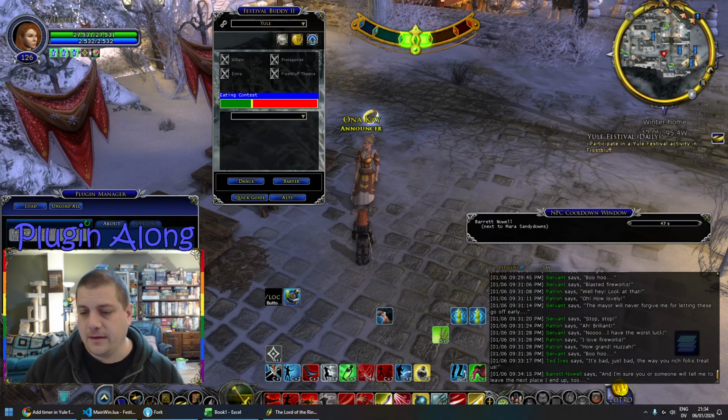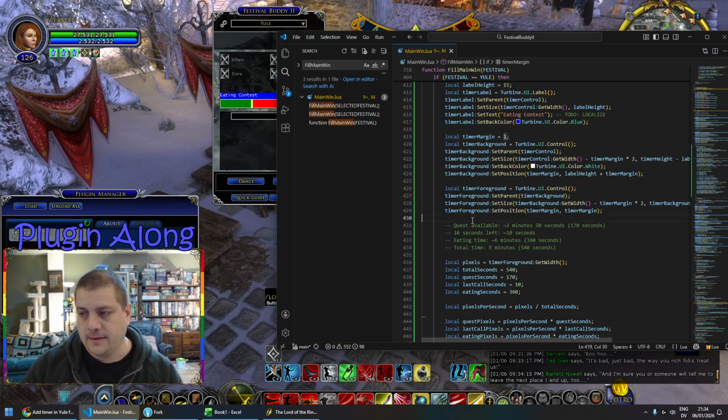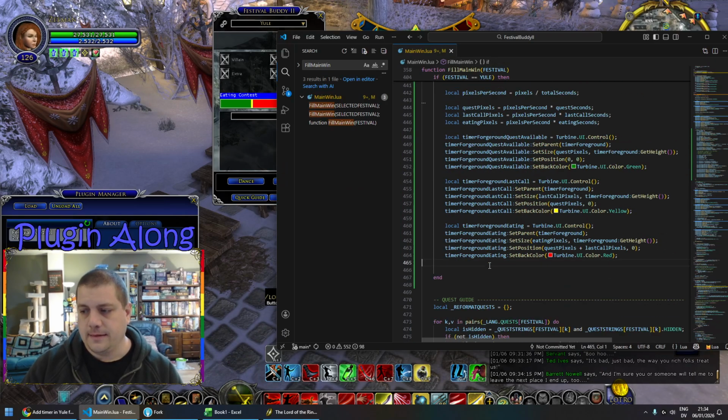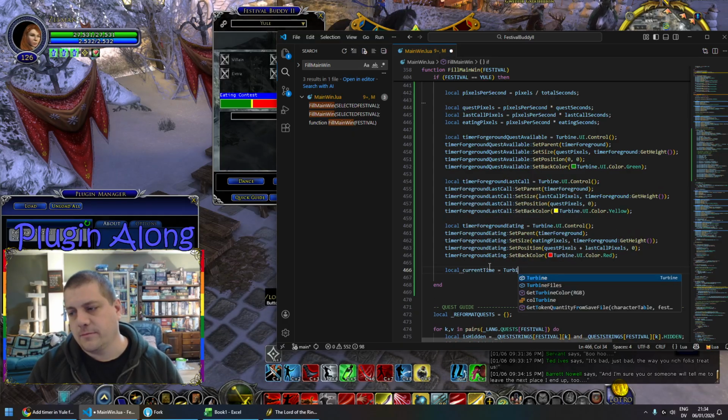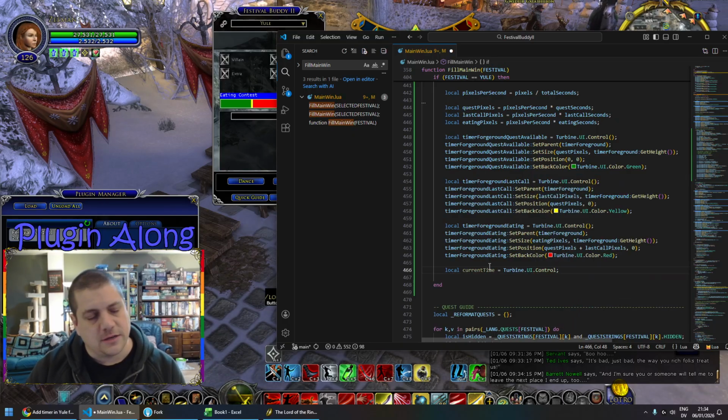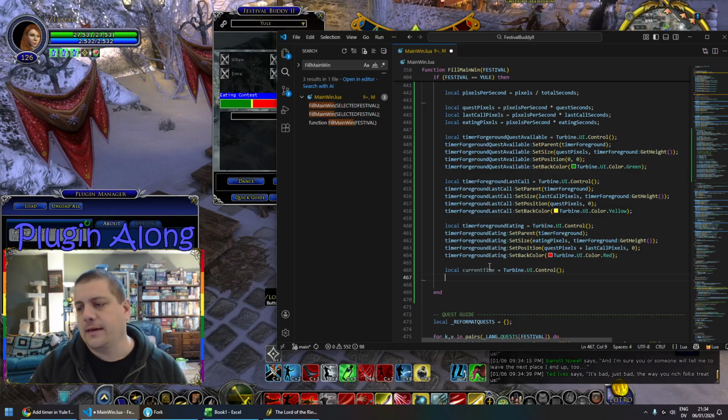Okay. Let's make something up here. Local current time equals turbine.ui.control. And this can actually stretch into the background because I think it's okay if the black bits are visible off of the color as well. So this is going to be current time.